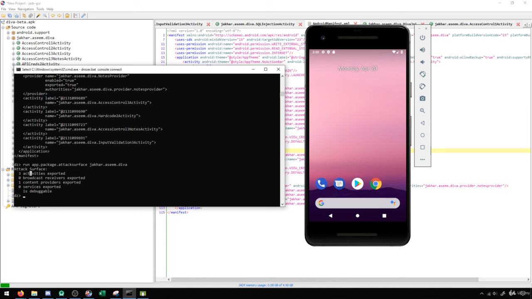So it tells us about activities, broadcast receivers, content providers, and services. It also tells us if the application is debuggable or not. So each of these are things that we might be able to attack. This one has activities and content providers. Activities typically could show us potential access control violations, whereas content providers could potentially show us some instances where queries might be able to be used to do SQL injection and that sort of thing. So this helps to expose the general attack surface of our application and helps us gather a bit more information about the application itself.